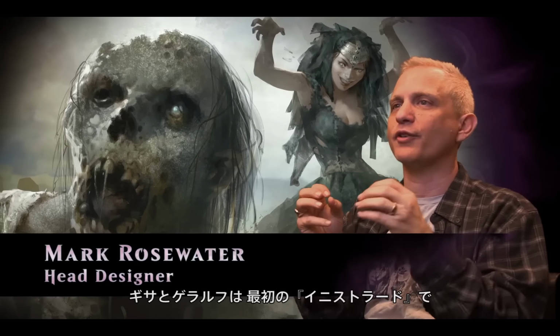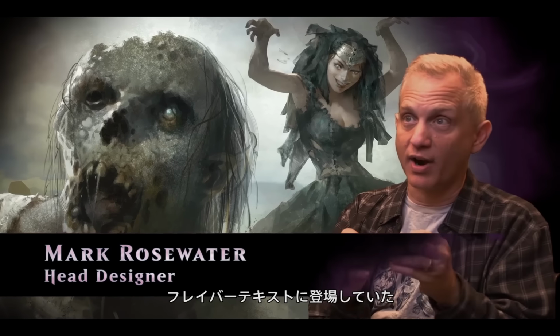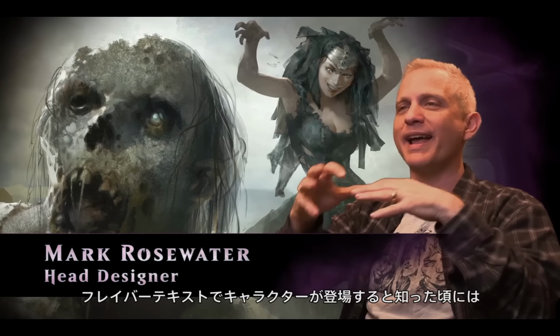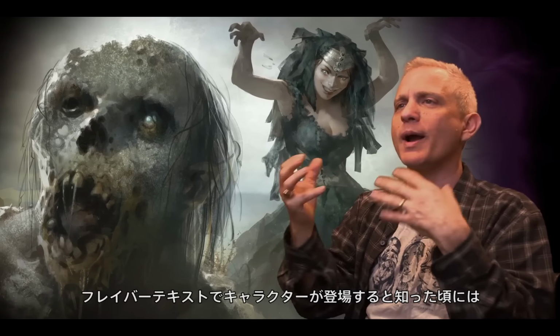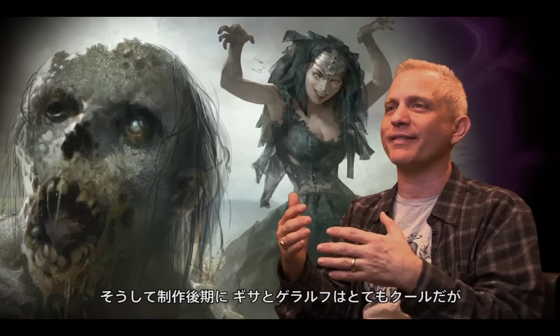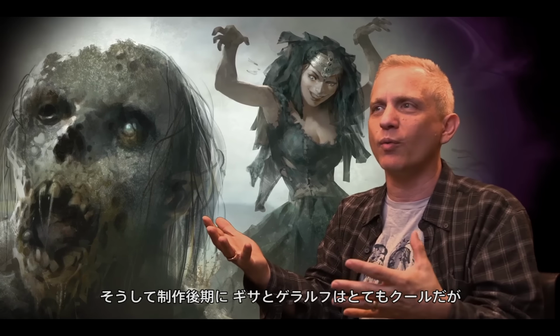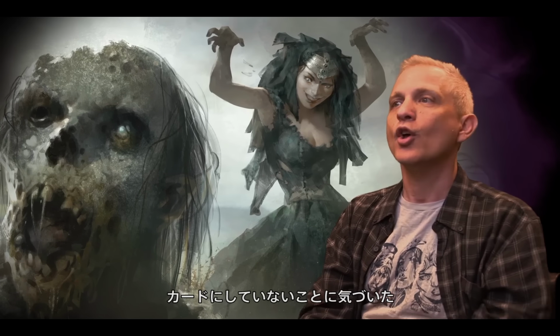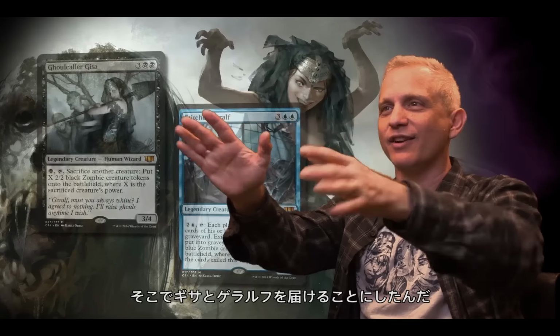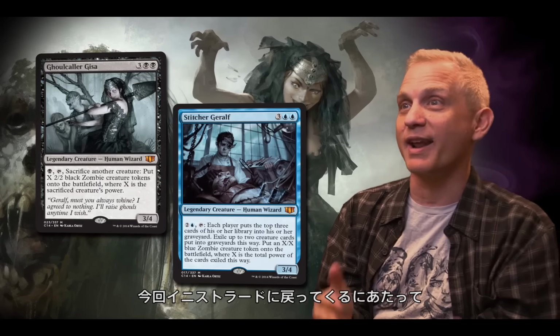Giza and Geralf were characters in flavor text in original Innistrad. In our process, the flavor text comes later. So by the time we realize the flavor text is showing a certain character, the set's done, the cards are done. And so we realized later in the process, Giza and Geralf are pretty cool, but we don't have cards for them. So what we did is we made a Commander product years later, we put them in, it's okay, you guys get Giza and Geralf. So now we're back on Innistrad.